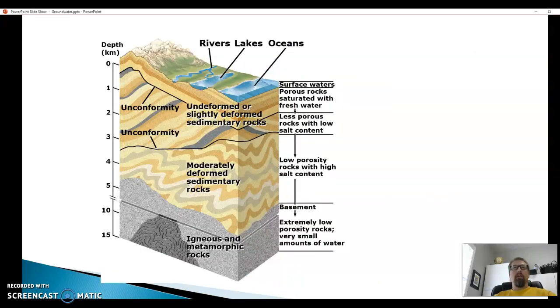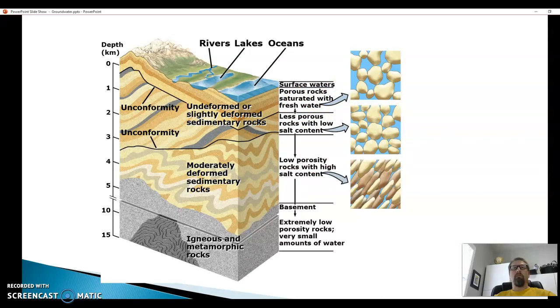All right, so we see it again here, but this shows an even deeper cross-section of the interior of the Earth. There is a point where we move within the Earth that it gets into bedrock where the porosity is just going to be too low. It's just solid rock, and so there's going to be low porosity there. All right, so we have a zone where there is porous rock saturated with fresh water.